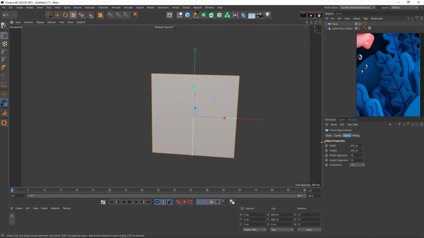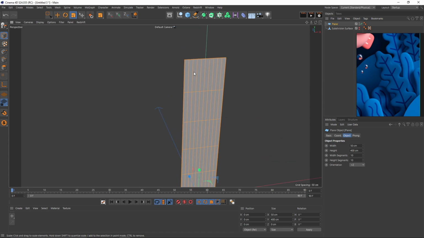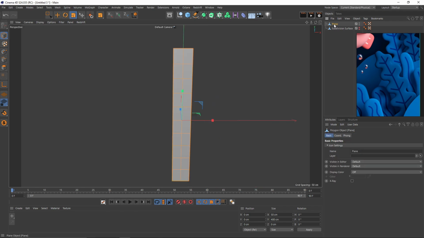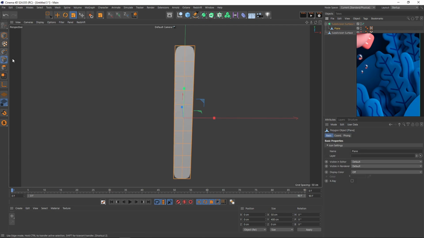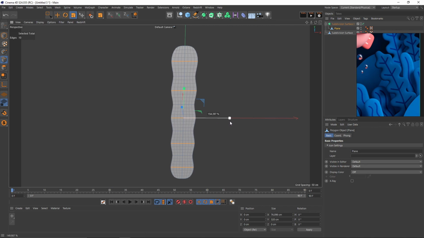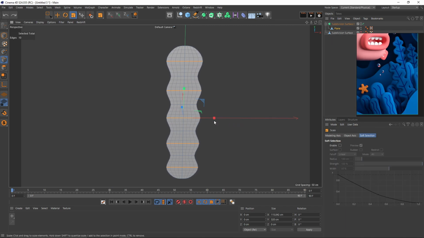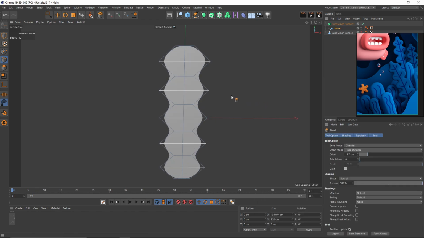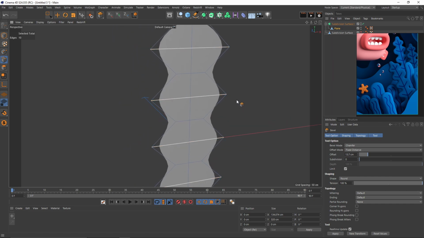Create, this time a plane would be better, I believe. Let's change the orientation for the width. Yeah, it looks fine. We will not need these vertical segments, so I can set my width to 2. Then I can make it editable and put a subdivision surface over that. Go back to plane and select these edges and leave one edge between them. Make these edges longer. Then I will need a bevel, I believe, to make these leaves sharper.